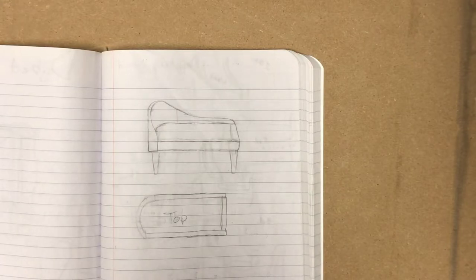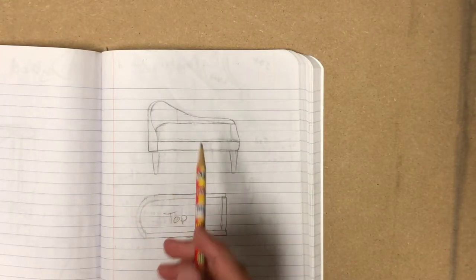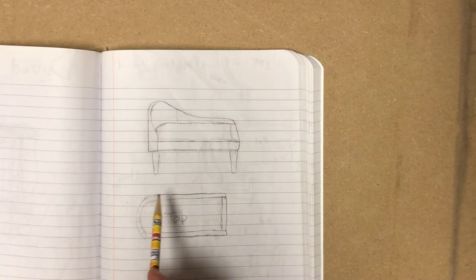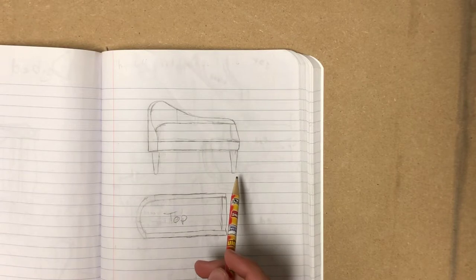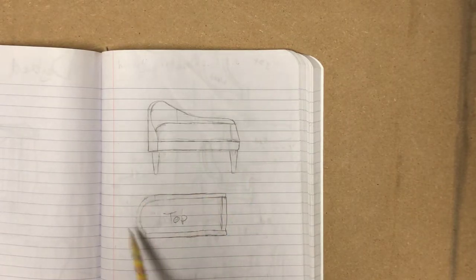So here's my idea. Basically, like a normal bench, four legs and a seat, but one end is gonna be segmented to make a curved backrest. The legs are gonna be round and tapered, but we'll get to that later. I'll start by making this piece.